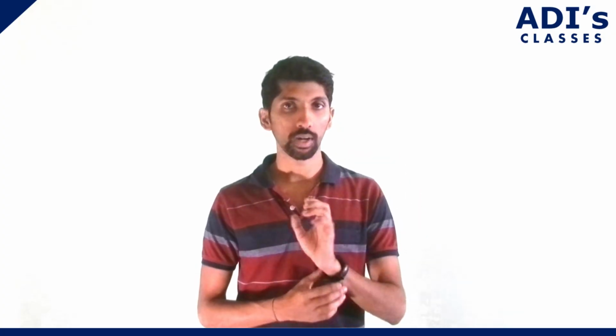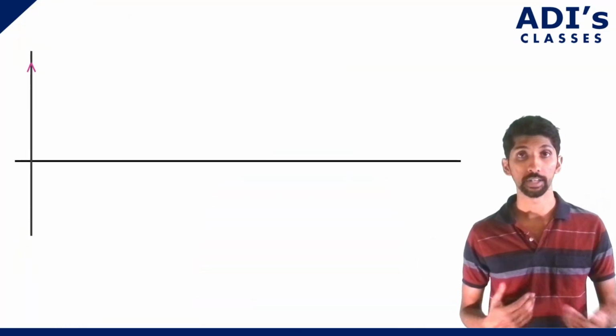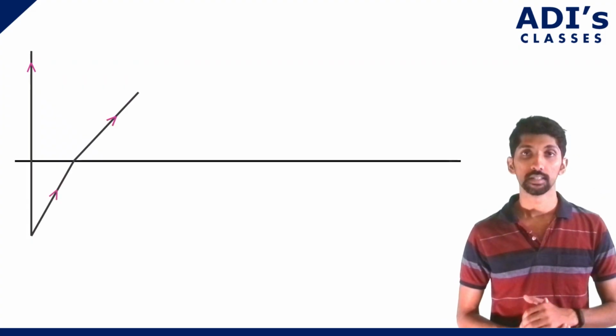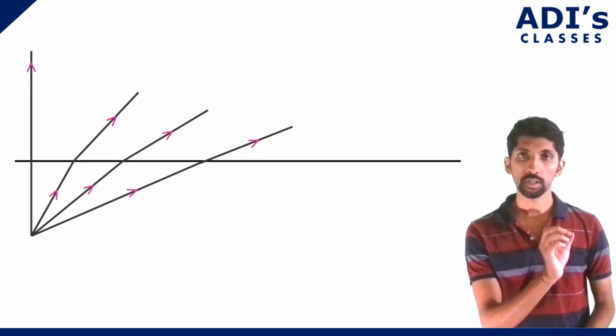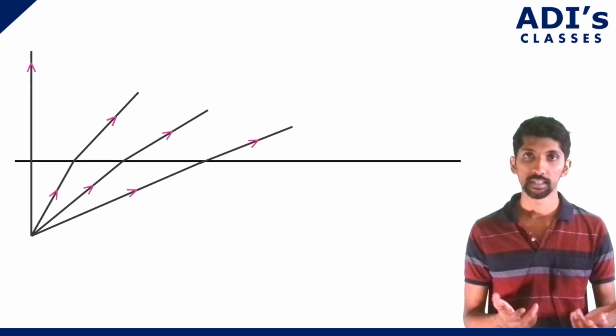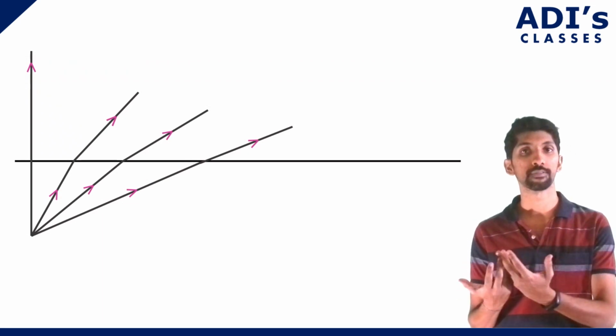Now here, one thing I want you guys to notice is, suppose a ray of light is going normally, so no deviation, right? Then the next one is going like this. The next one is going like this. Next one is going like this. Now, what are you noticing about the angle of refraction? It's increasing, right? It increases every time the light ray goes away and away from the source.